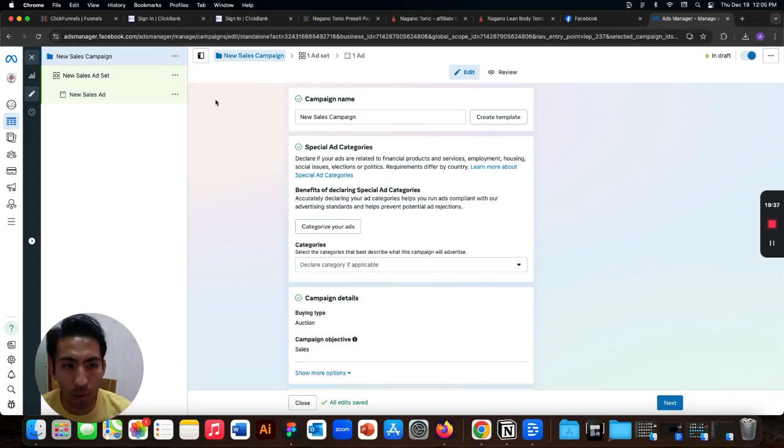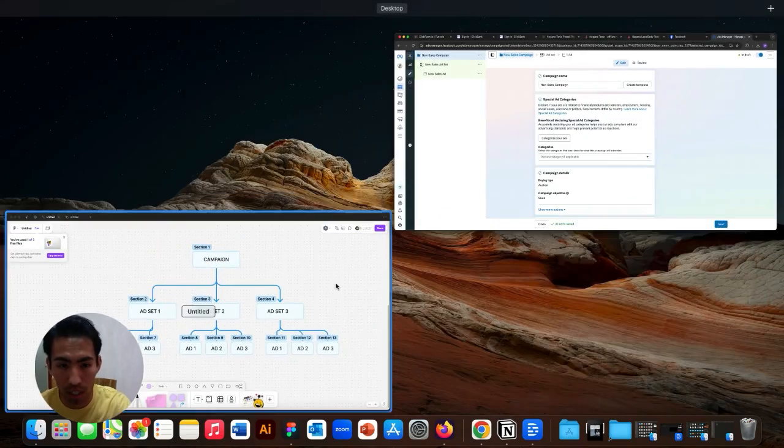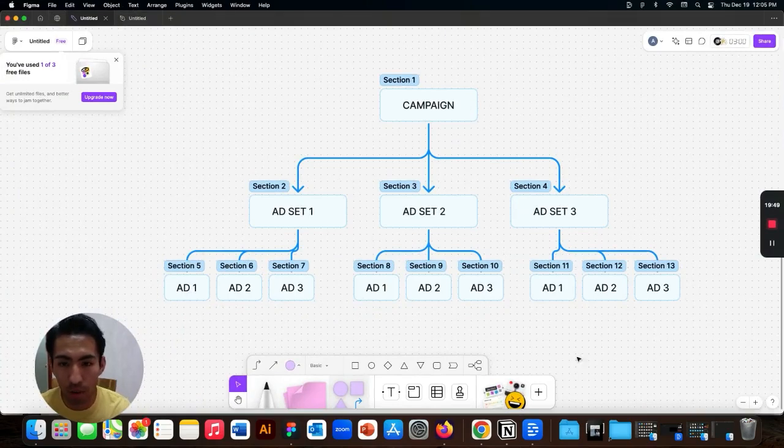Facebook ad campaigns are broken into three parts. You have the campaign level, the ad set level, and then the ad level. The way it works is like this. Your campaign is your full entire campaign, and inside the campaign, you have ad sets. These are basically targeting. One ad set could be targeting cold traffic, another ad set could be targeting warmer audiences, another ad set could be targeting lookalike audiences.